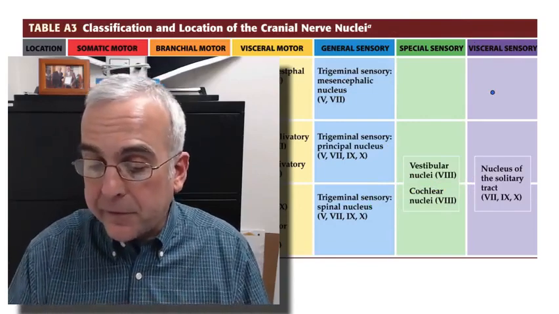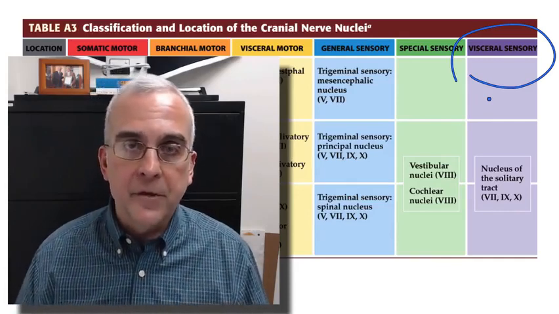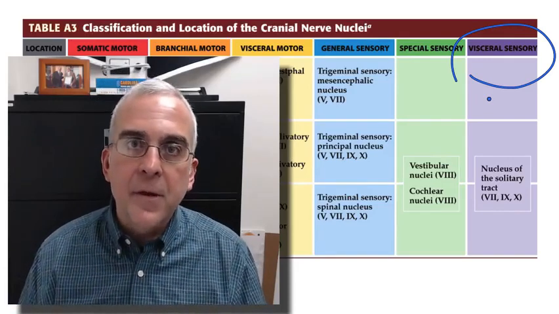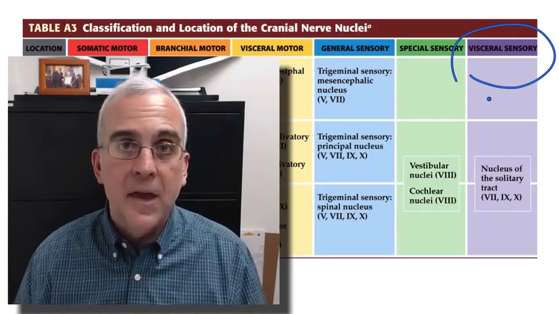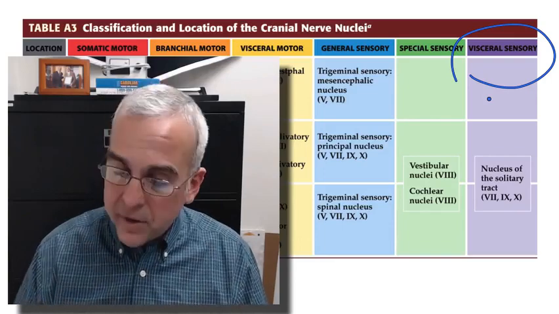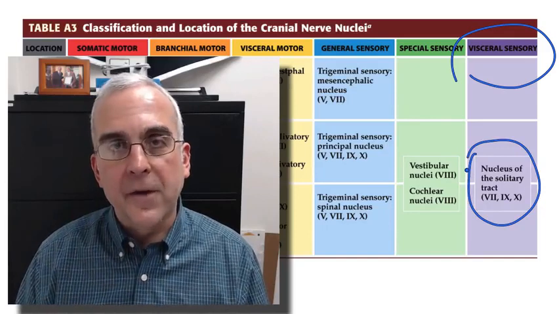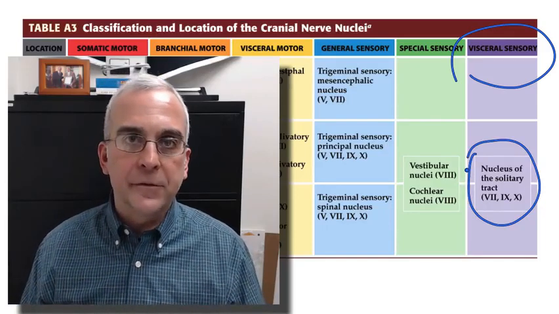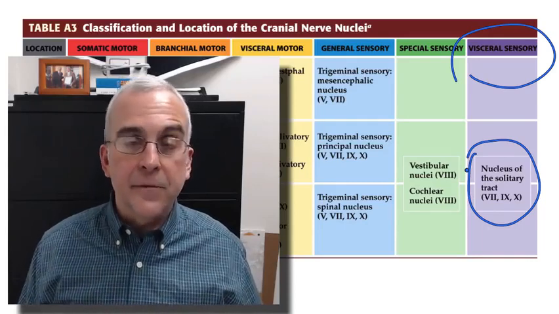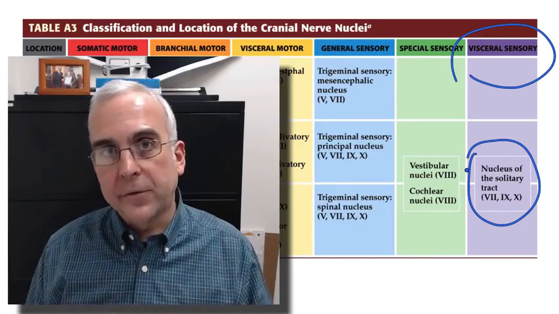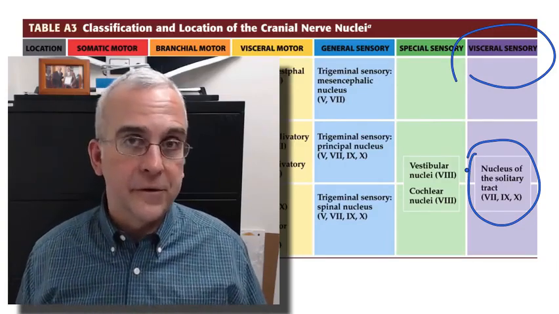And finally, we have our visceral sensory signals that enter the brainstem via cranial nerves 7, 9, and 10. We can divide them into special visceral sensory, meaning basically our sense of taste, and that sense innervates the rostral part of this nucleus of the solitary tract. The other aspect of visceral sensation is more of a general sense of visceral sensation that is conveyed to the same nucleus but to a caudal division of it. So the nucleus of the solitary tract is all about visceral sensation.